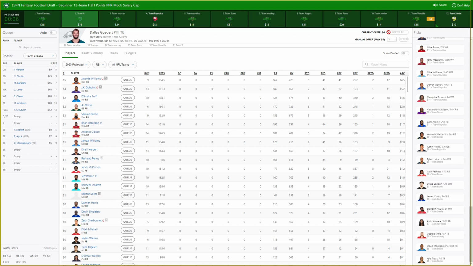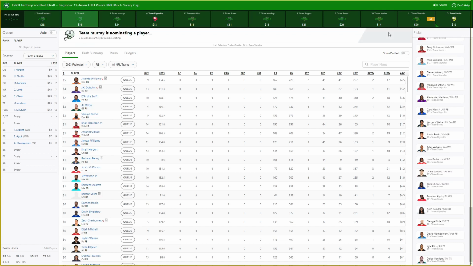Dallas Goedert's another guy I'm in love with this season. I just think he's going to legitimately finish as the tight end 3, maybe the tight end 4, but I've got him ranked significantly above consensus. Consensus is the tight end 7 right now. He's just a really good player.